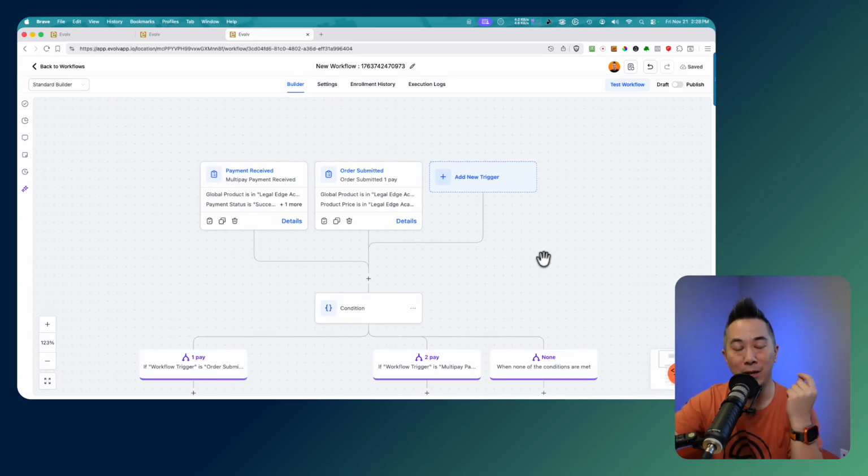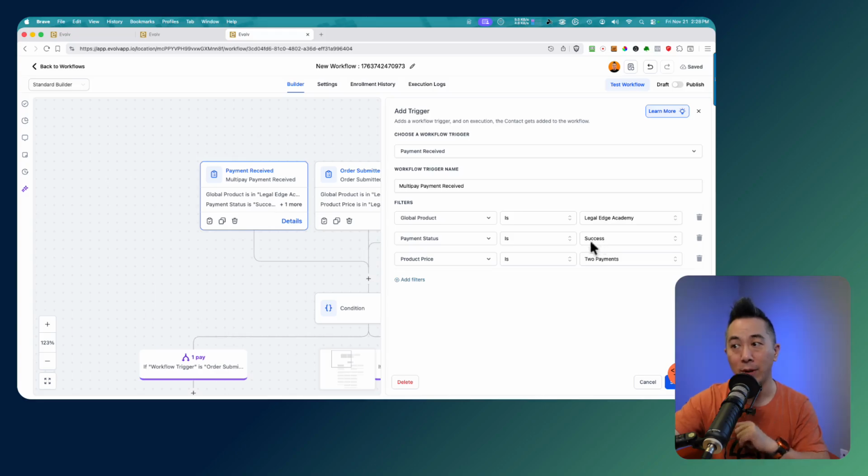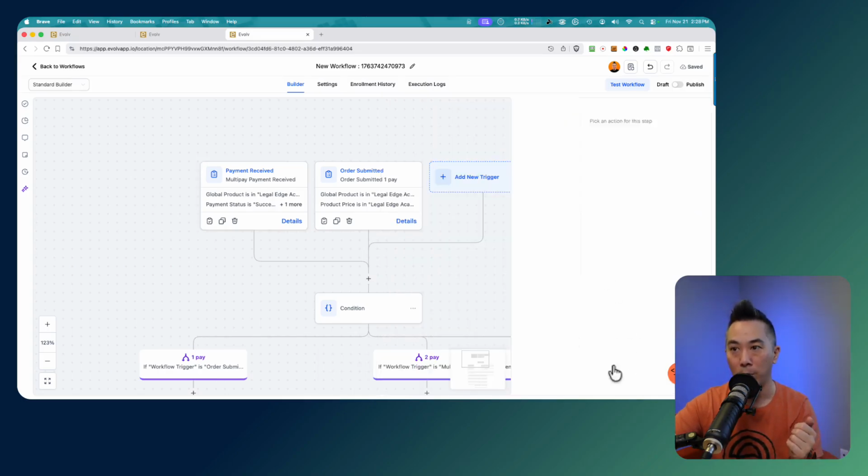If the card attempt is a failure, so they don't have enough money or they cancel their card or whatever that is, this will not trigger, right? Because this is waiting for a successful payment return message from Stripe or whoever platform that you're using. All right. So if it fails, they don't get access to volume 2. However, when it does successfully go through the second charge, this trigger or this workflow will be triggered one more time because it's a successful payment based on this product, the 2 payment option here.